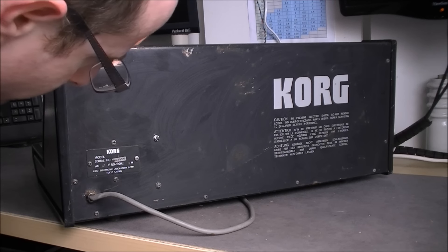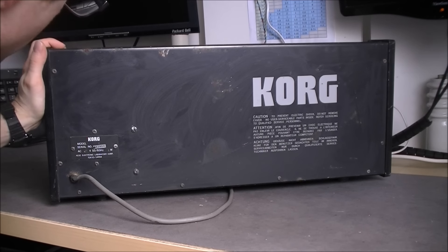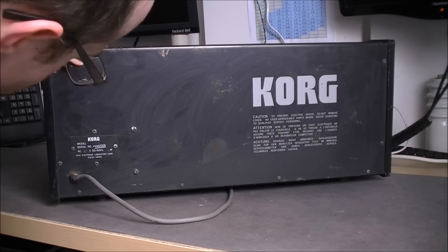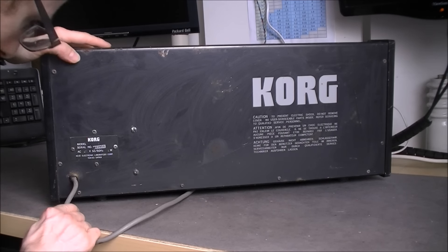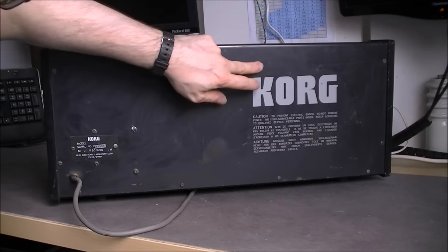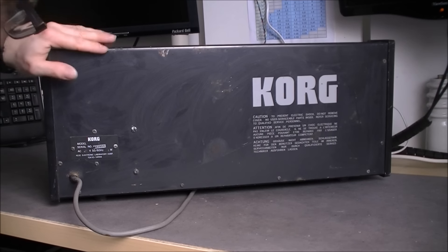Let me know what you think about these plans. It is not started yet anyway, so I can still change my mind. But as you can see, there is rust here, here, here, and scratches, so it deserves some new paint and a new mains cable obviously. I want to try to save this original marking. This manufacturer plate can be removed, so it is not a problem.